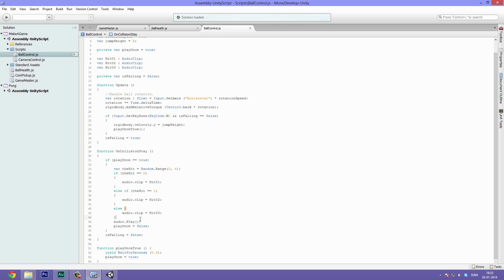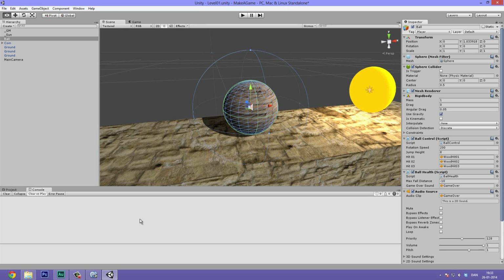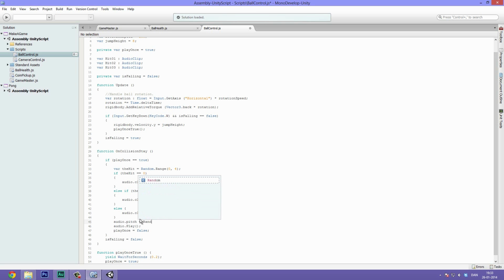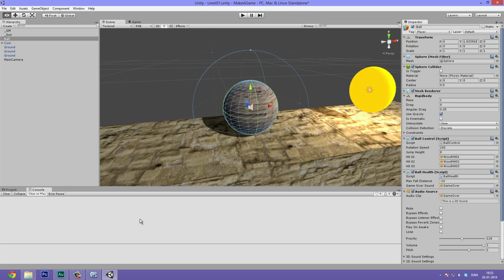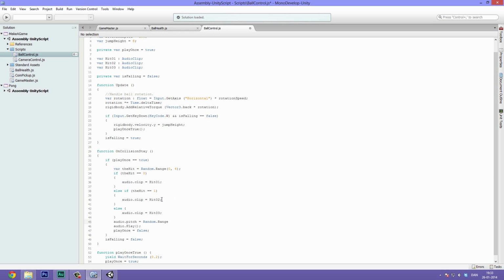change the pitch a bit, because the cool thing, and this is a pretty cool tip, is that Unity can also change the pitch of a clip. So what we can do is, if we want it to sound a little bit random, we can pitch it up just a tad or pitch it down randomly. So we can do audio.pitch equals Random.Range. And if we take a look at the pitch property here, it goes from 1 to 3 or negative 3. So the default is 1.